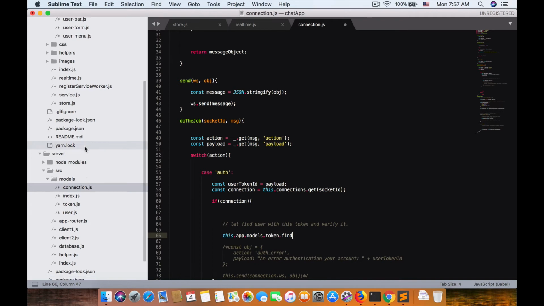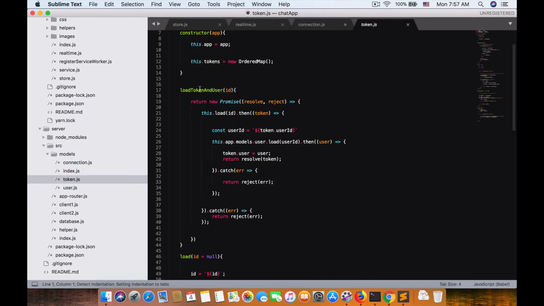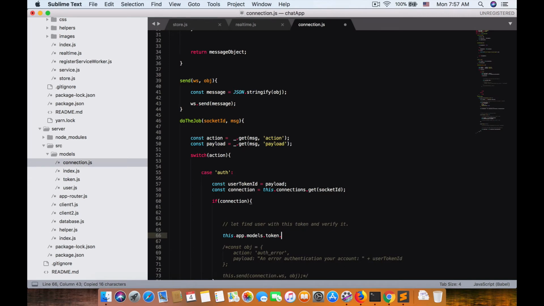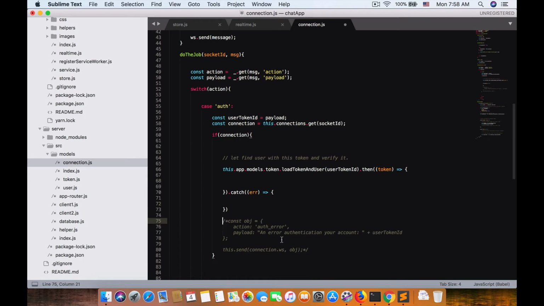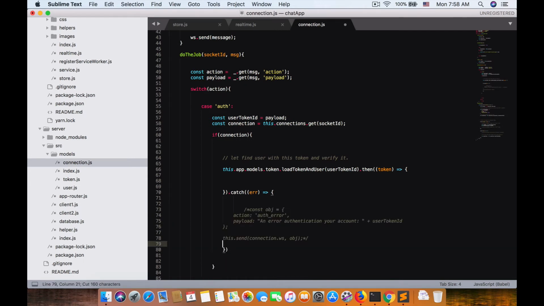Let's see in our model what token we got. We got the lot token and user before we did this. So let's simulate, and the token ID, got user token ID, and here we got the payloads: user token ID, and this is the permit function. So we got 10, and here exactly the token. Right. So we can cast an error, and this means the user is not correct with this token, and we send back to the user exactly the method we want to send, that they are not logged in.